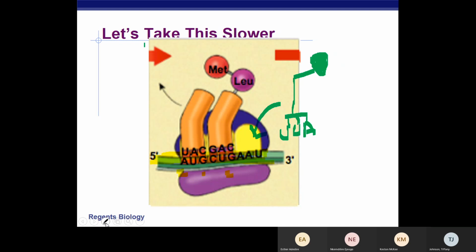Okay, so in the end, we have built ourselves a protein made out of amino acids. Now, those amino acids all bonded together are going to fold all up, kind of clump all up, and become that protein, go out and do whatever it is that protein does.